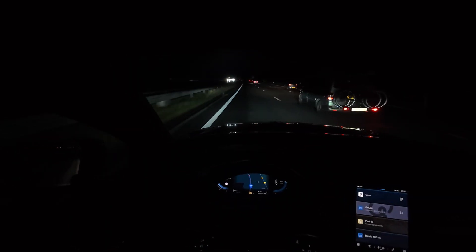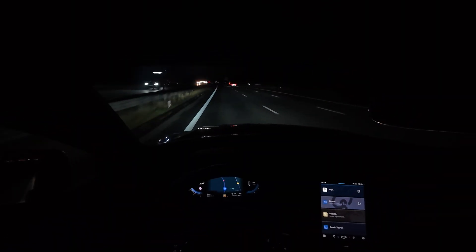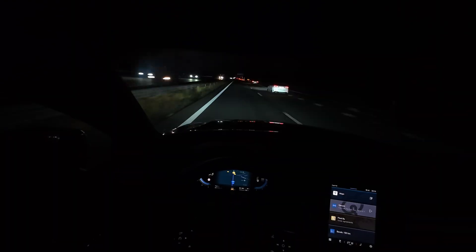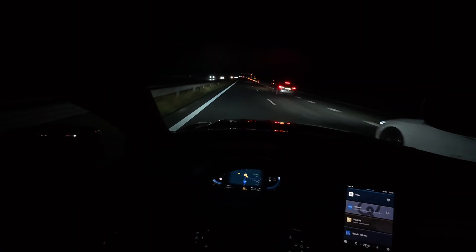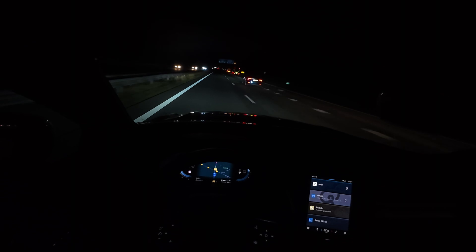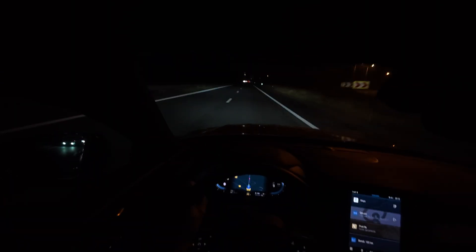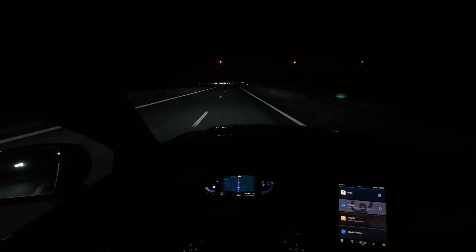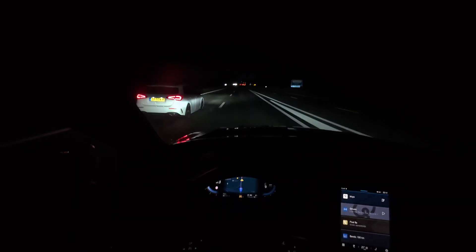I'm in the left lane now doing my 130 km/h consumption run. My average consumption at the moment — there's someone on my bumper. I always hate it when someone drives at my bumper during a range test because I want to keep a constant speed for a better result. Anyway, the average consumption is 28 kWh per 100 kilometers — 27.9 actually. This car is quite thirsty. It's just the way it is with an electric Volvo. It is a nice car to drive at these speeds though — nice seats, comfortable and quiet, a really nice highway cruiser.